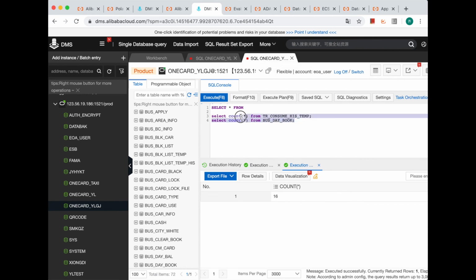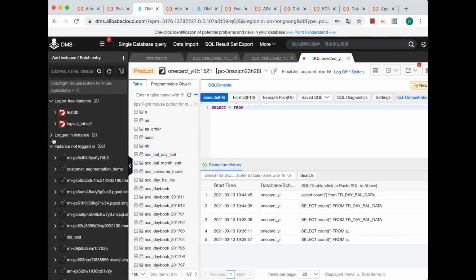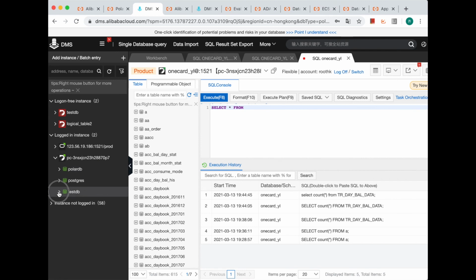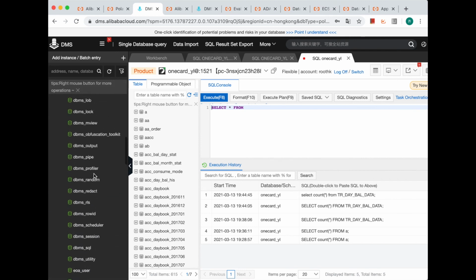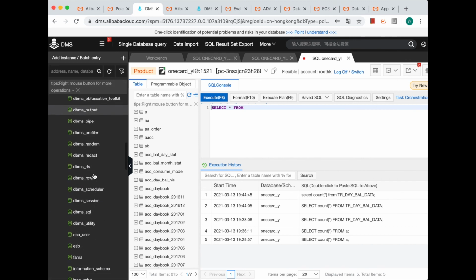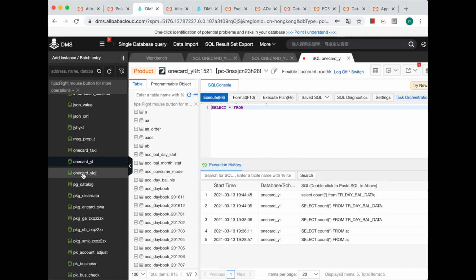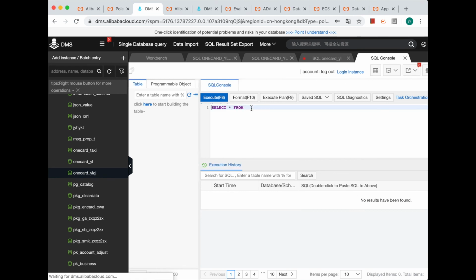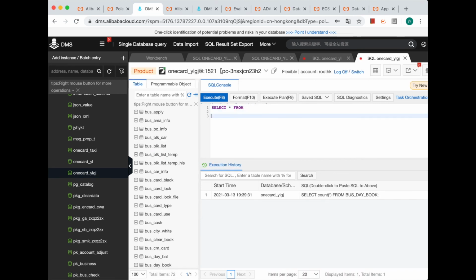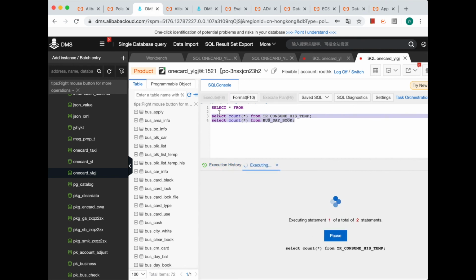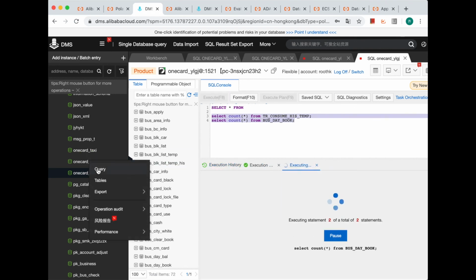Okay, copy this one to the target and find the database. It's under the task DB. Find the one card YLGJ query. Execute.